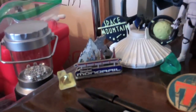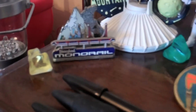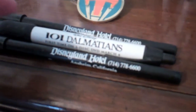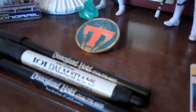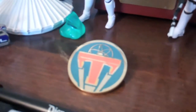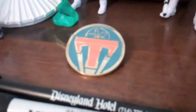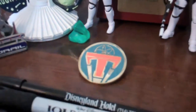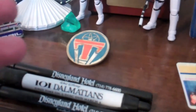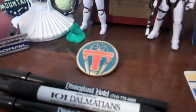We have a couple of pins here — two of the Disneyland Hotel pins. And this is a special 101 Dalmatians pin that I actually found on the ground somewhere and added to my collection. And this, of course, is from the Tomorrowland movie — not the official Tomorrowland pin but very close. I only saw this one day at the Emporium there on Main Street, the only time I ever saw that pin, so I picked it up. I really liked the movie so I wanted to get the pin, obviously.